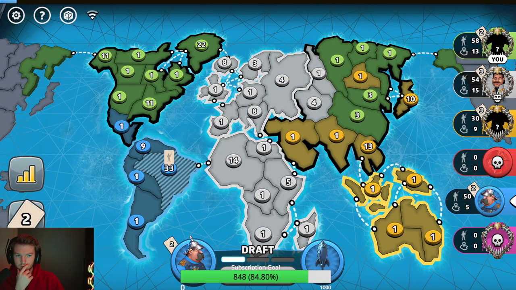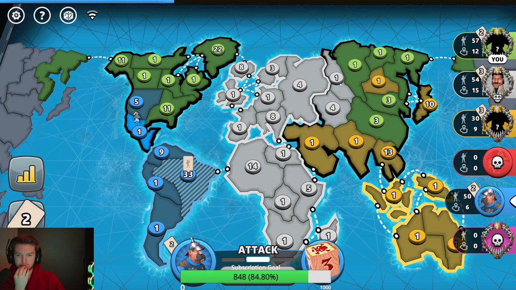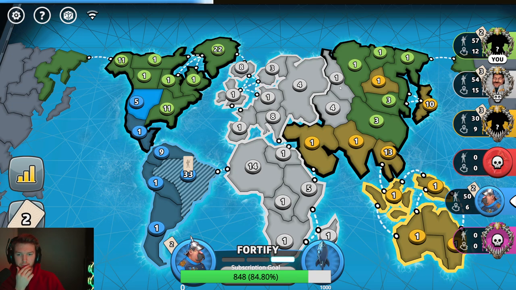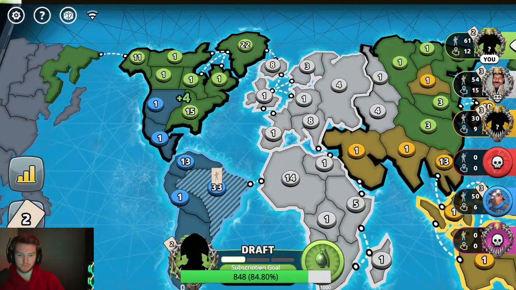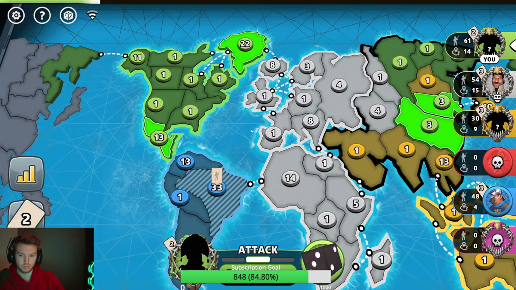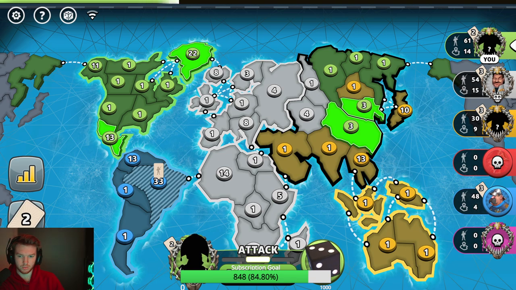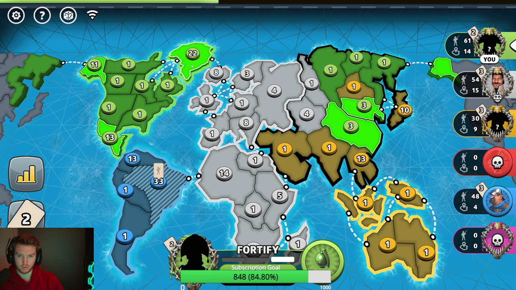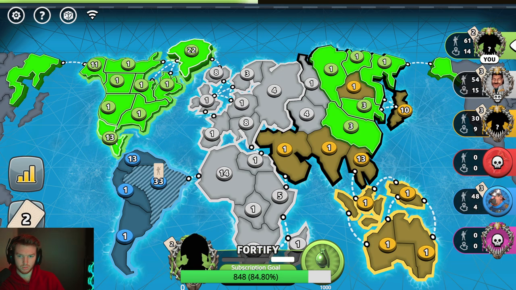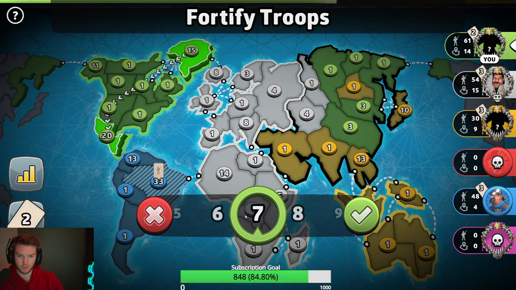I think we need to break. We need to break Iceland, unfortunately. Hopefully he moves his troops. Probably leaves it on the 9. Yep. Okay. I'm feeling like he wants to break me. He wants cards. This is super dangerous.